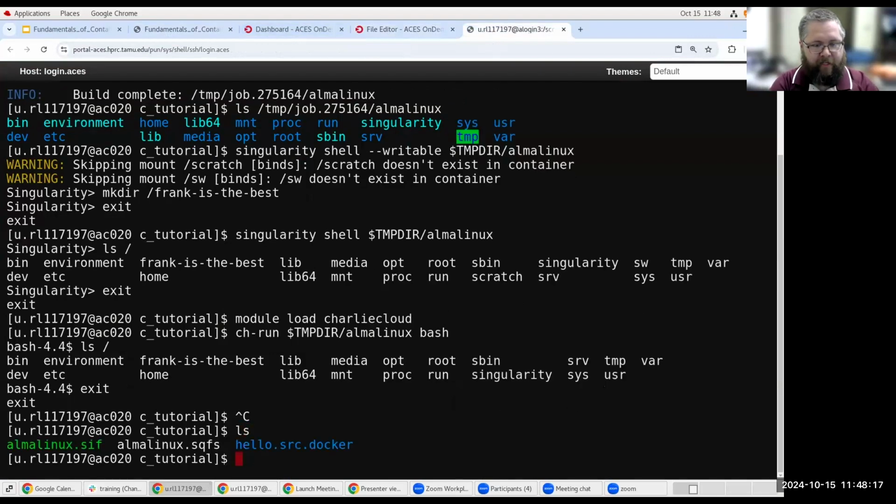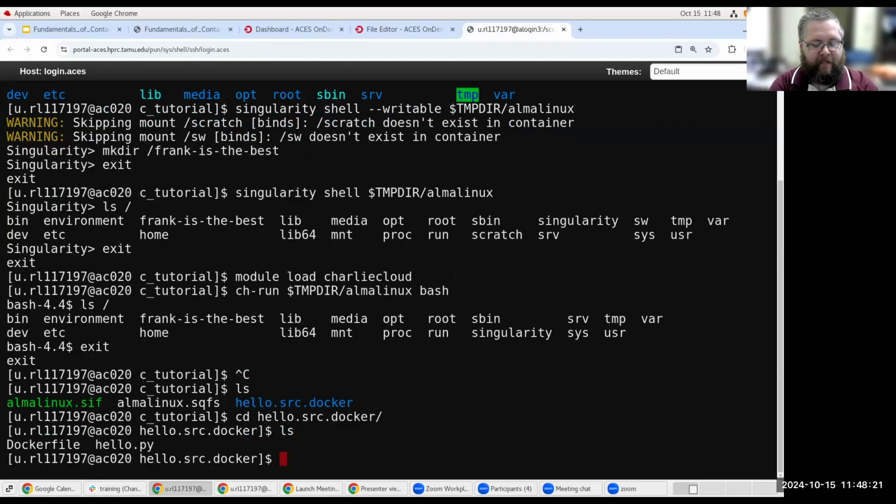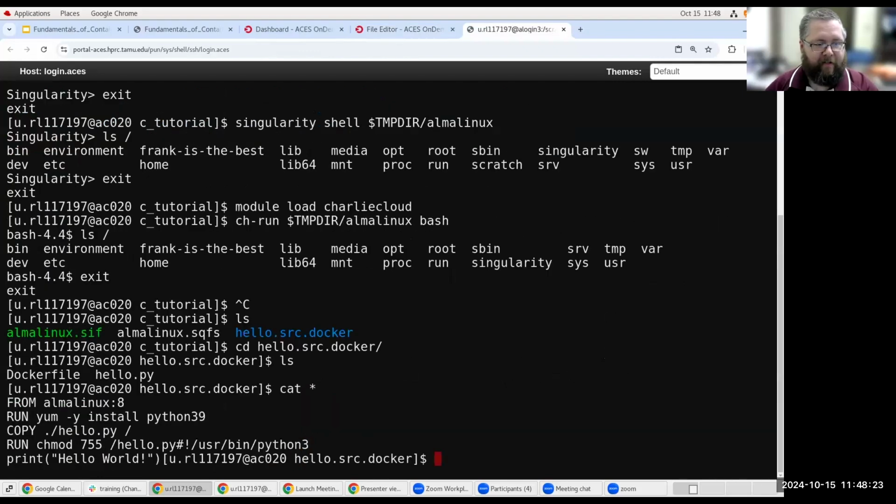And now I'm back on my shell, and I can navigate into that directory and see that those files are there. Oh, there's a problem with the file. I was expecting there to be a newline character at the end of the file, but there isn't.